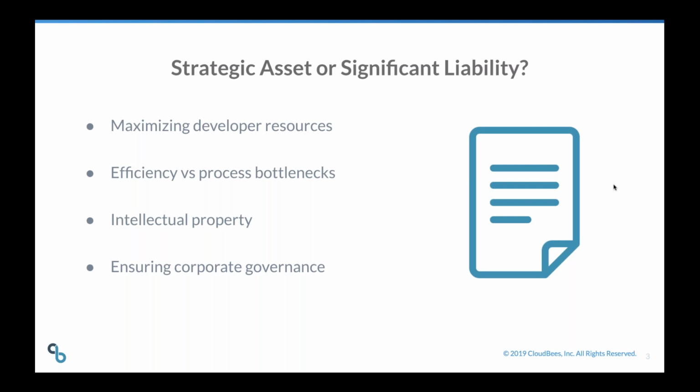We don't want these ideas to get stuck in the process. We don't want bottlenecks where things don't get released. We don't want developers spending time fixing a server under their desk when they should be building something of value. So it's about enabling them, but it's also about protecting this asset and protecting our business, right? We are creating all of this valuable intellectual property in software. This might be the thing that makes us competitive. This might be the way our company wins. We have to keep that close to the vest. We have to protect our source code.